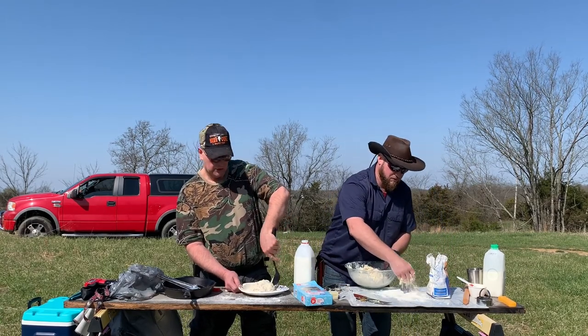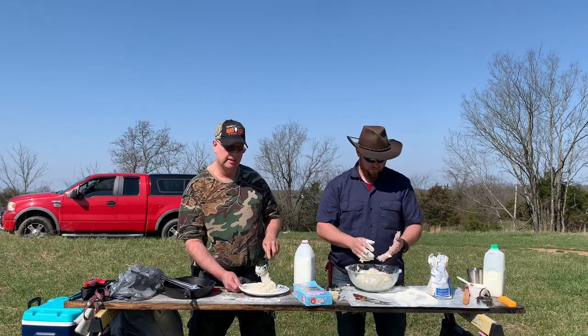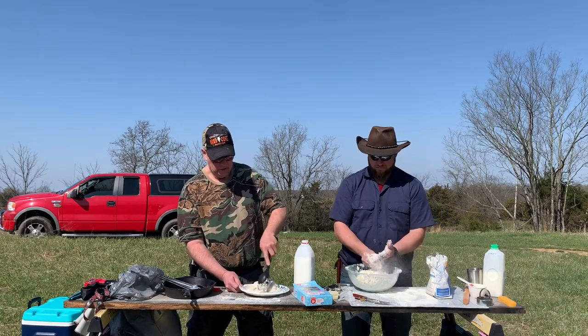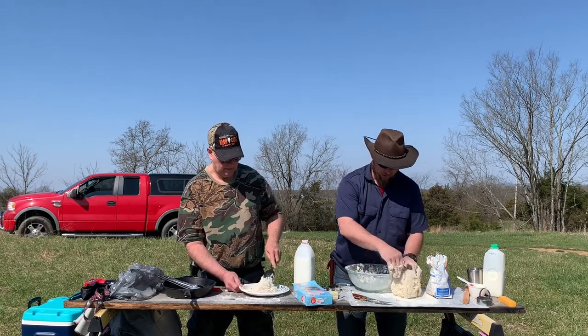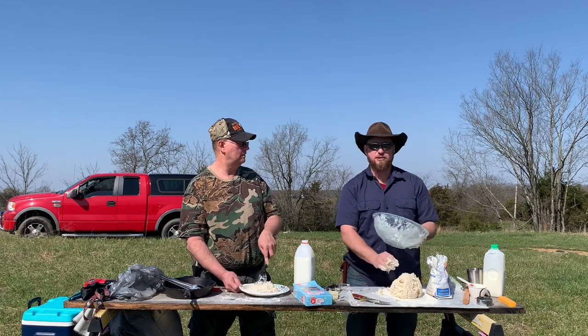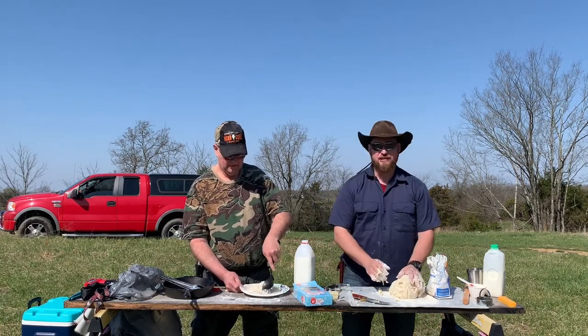We do squirrel, doppler, fish fries out here, but actually the oven part I've never done, so we'll see. You can see the wind's blowing here and we're losing some flour. My dough looks like it's ready — what about yours? I'm still working on mine. I didn't say it's the quick biscuit, I said it's the good one.